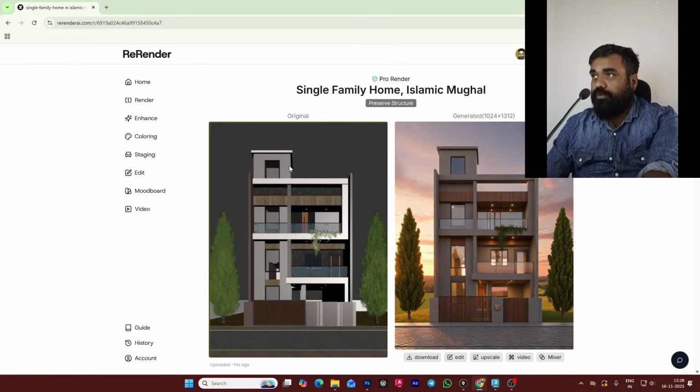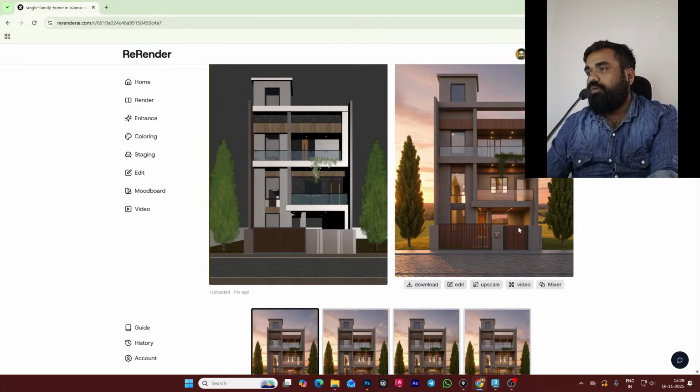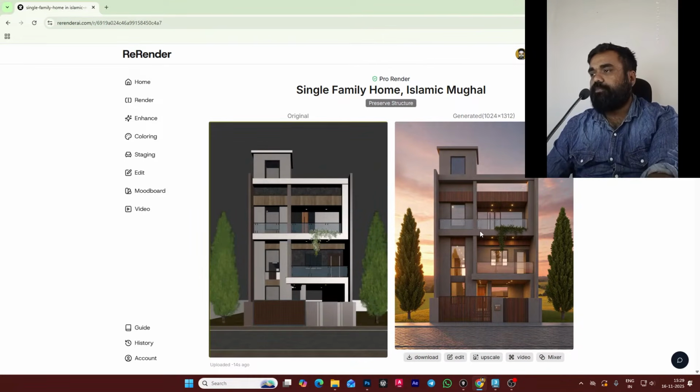I chose the same gray color and it took it, right? Now, as I told you before, it took a proper glass. Why? Because in my screenshot the glass was properly visible, so AI generated it properly. It is a nice render. Okay, so AI also understood that this was glass.